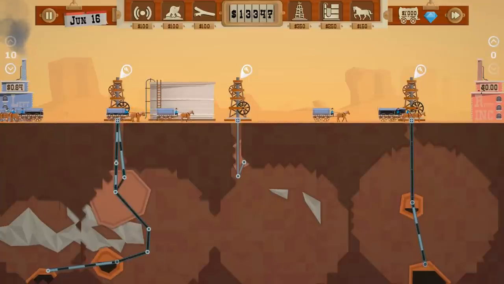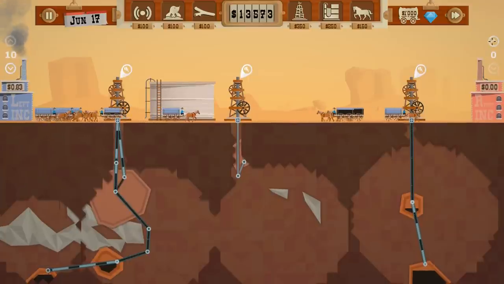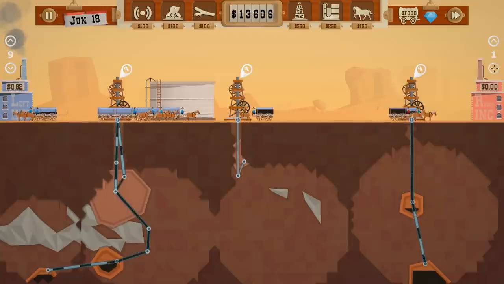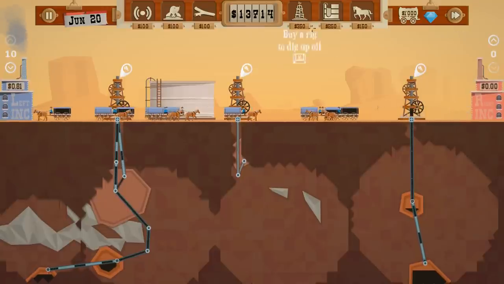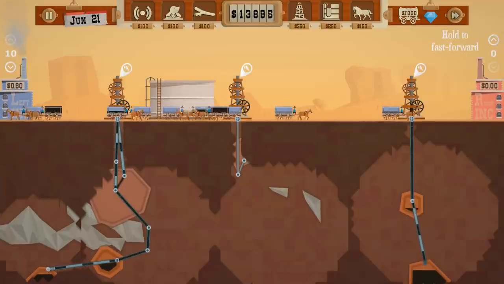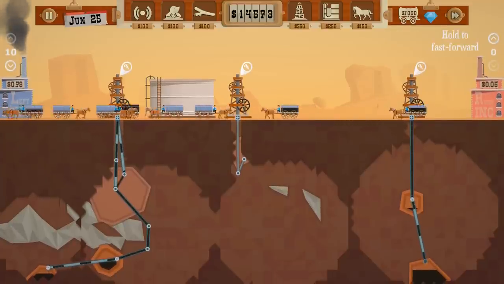Free. Wait, hold on. We could do a donation. We could do an oil donation over here. Are you kidding? No, we're not going to do that. That'd be dumb. That's amazing. I didn't know you could get down to zero. Must have gotten solar powered.